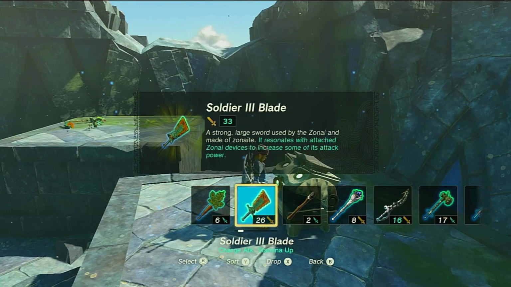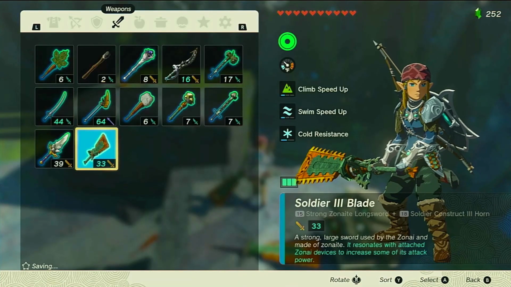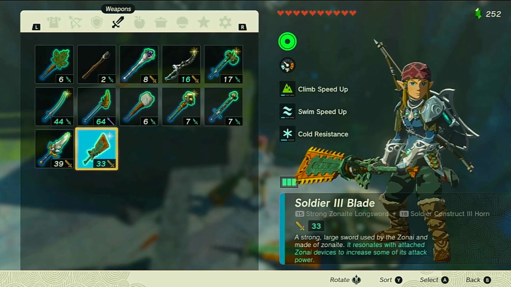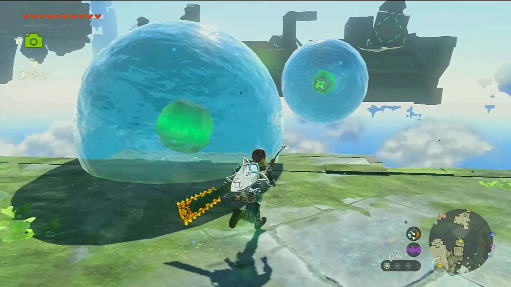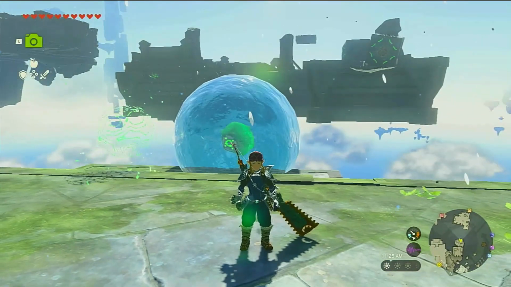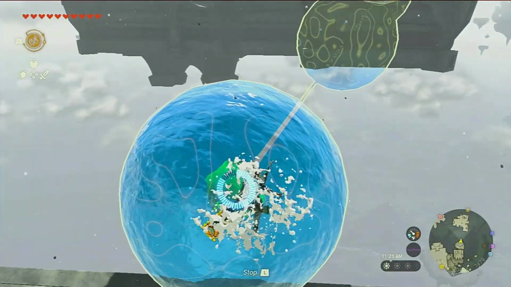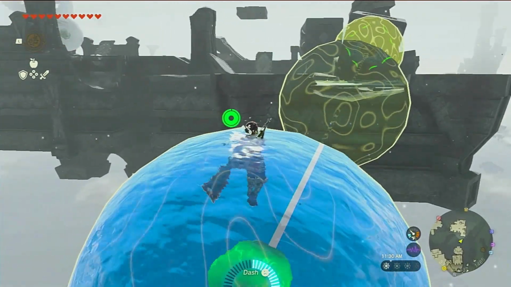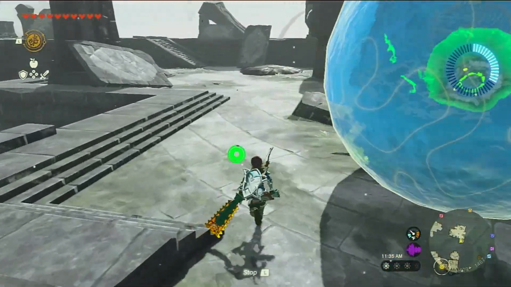I'm going to do that. It is Strong Zonite Longsword and a Soldier Construct 3 horn. It was about time I got an upgrade to that weapon, so I'll gladly take that. I see. Oh, it's just like the shrine. I'm supposed to do this. It's sort of interesting because this isn't even a Zonite device, it's just something I need to solve.